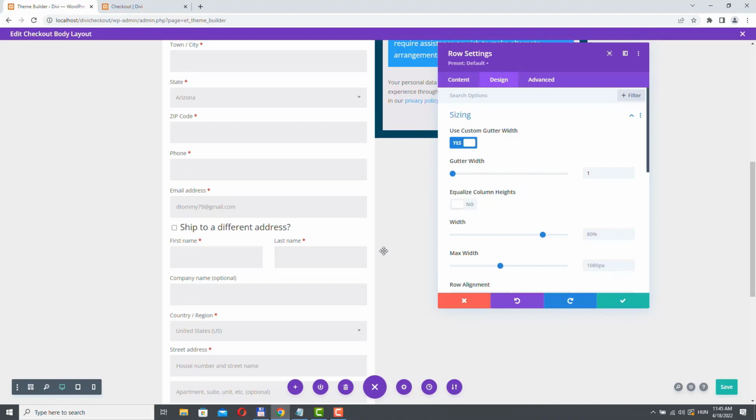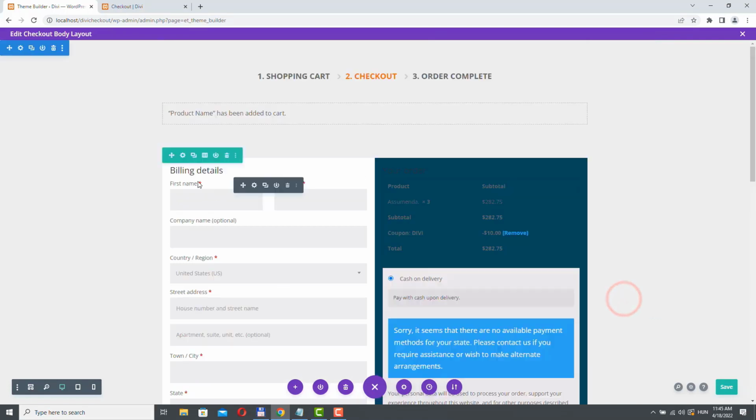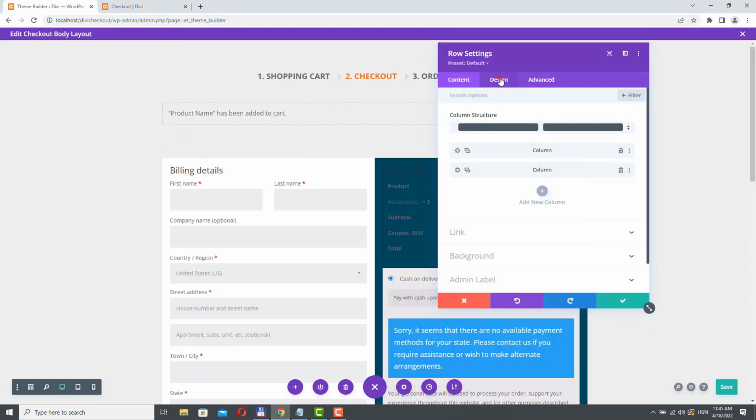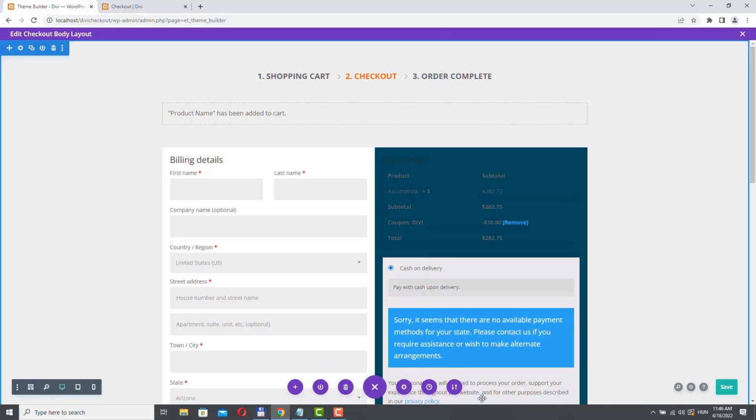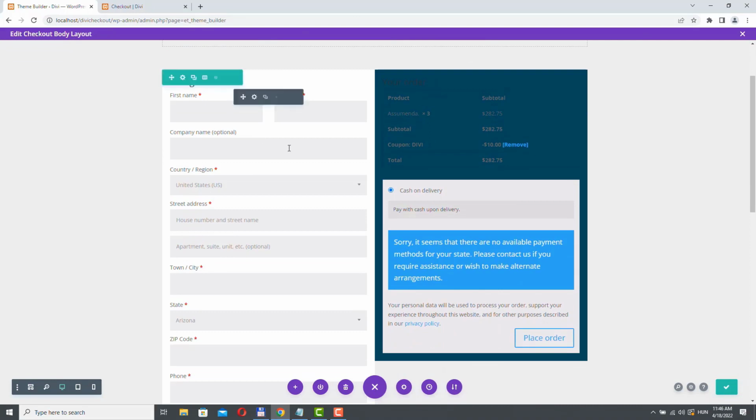Maybe it's not a good idea here. No. Okay, maybe we can remove some top padding here. Okay, let's save the progress and let's go and start editing these modules one by one.